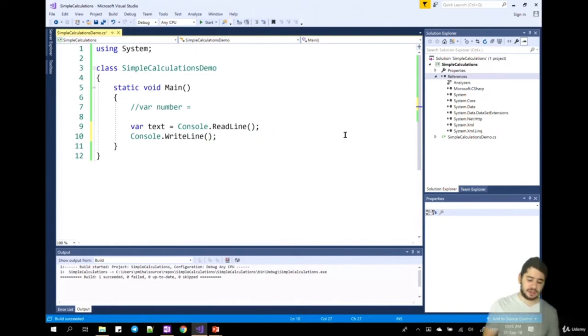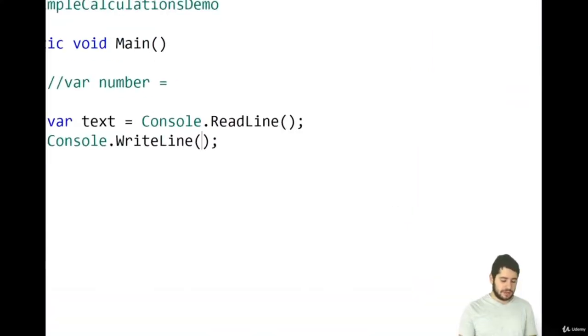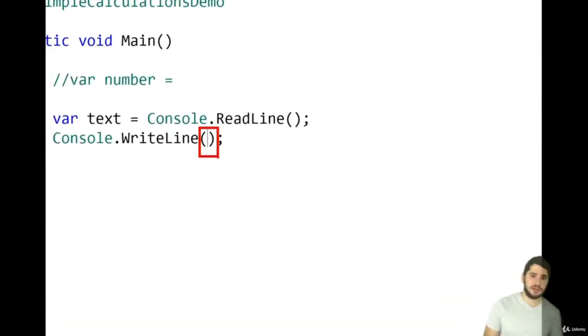This is the utility for writing text on the terminal. But in order to write text on the terminal, you gotta give it some parameters. You gotta tell him what to write. So between these brackets here, of any method, we input some data. We input how we want to use this function, how we want to use this method, okay?